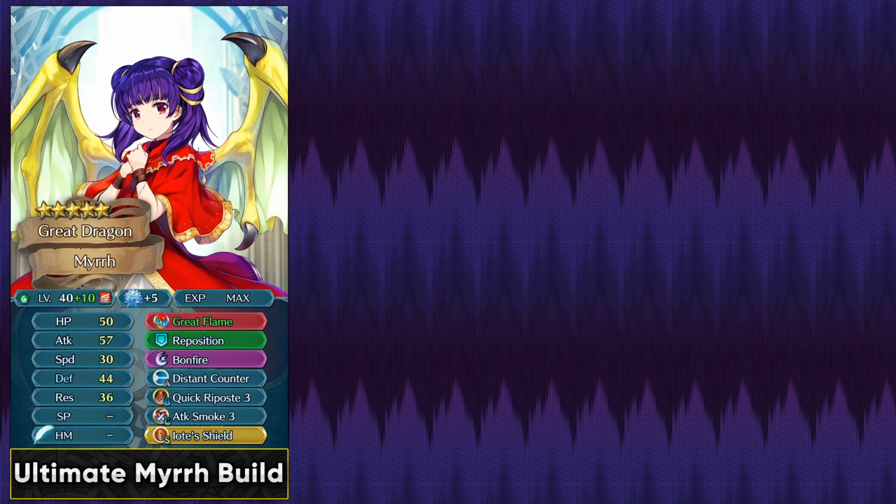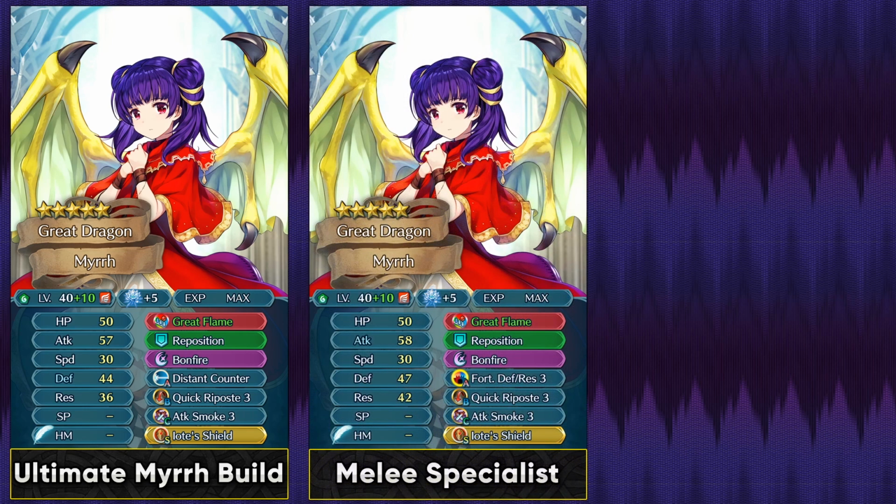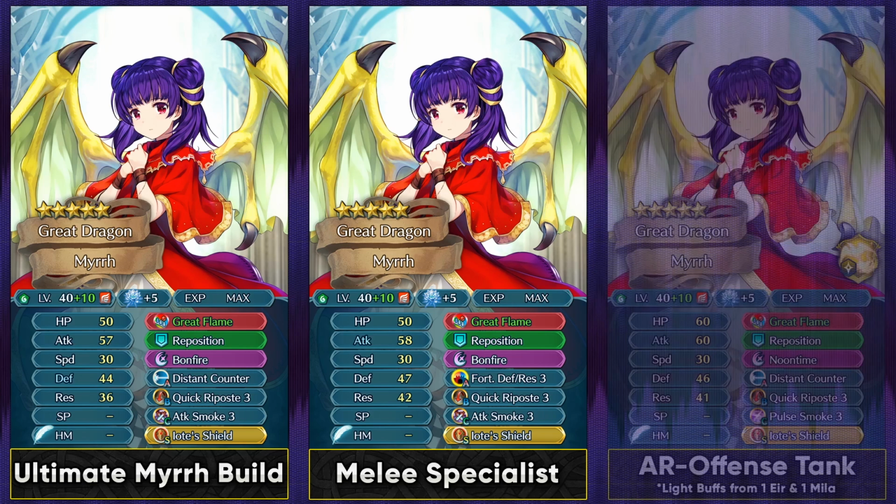So of course this is going to be the ultimate Myrrh build with Distant Counter, Quick Riposte, makes full use of her bulk, and this is definitely a build to go for if you're a big Myrrh fan and if you have her with high merges or even at +10 merge. You could also make her into a melee specialist with Fortress Defense Res. This does increase her visible defense, so that is of course really good, and this can be increased even further with Defense Tactic or Fortify Flyers.